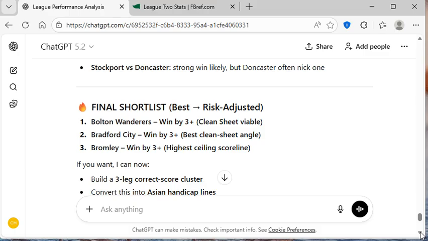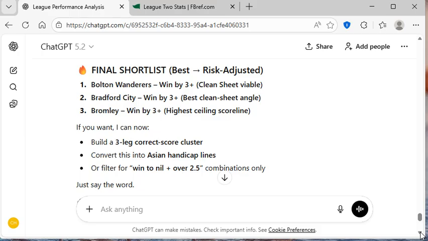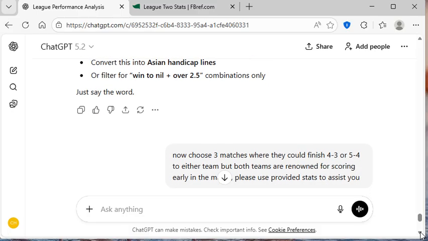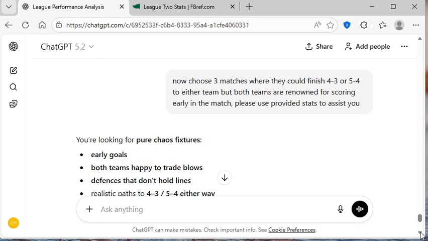So basically, this is what I'm having. So I will be having a treble, a win treble, and it will be Bolton to win, Bradford to win, and Bromley to win. All the Bs, the 3 Bs. So that's going to be a win treble. Make sure you put it on with a bookmaker that pays out early if it goes to early payout. And don't forget, when it says all this are like certs or very high, bear in mind this is based on history. And it can't predict the future, but it might point you in the right direction.